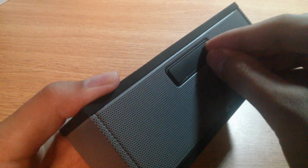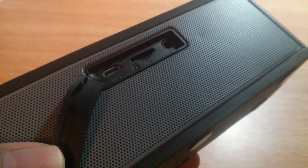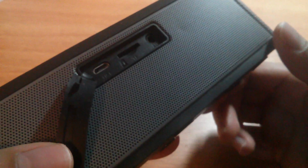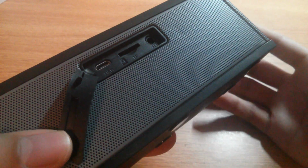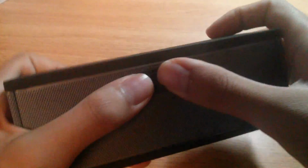On the very back, you have access to this rubber panel that contains all the ports. There's also a micro SD card slot, which allows me to pop in a card loaded with tunes already, and it acts as an MP3 player and will play back those songs without any problem. There's also the auxiliary port, and that's essentially it.